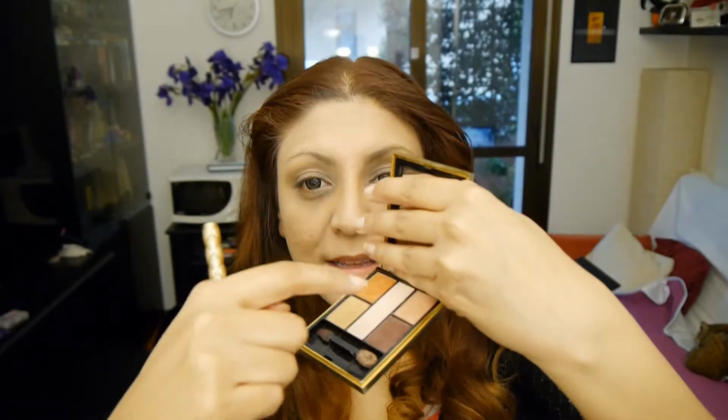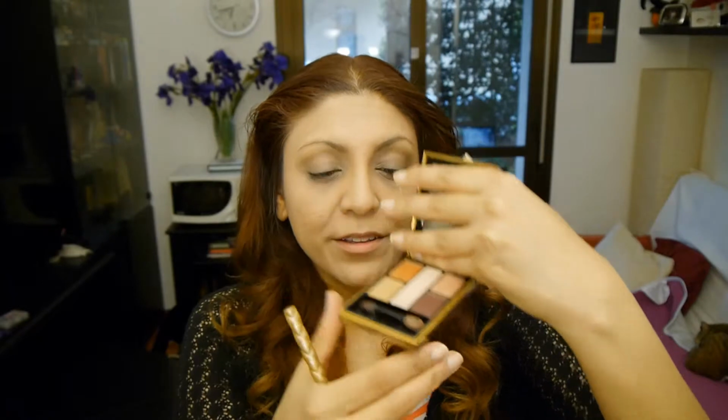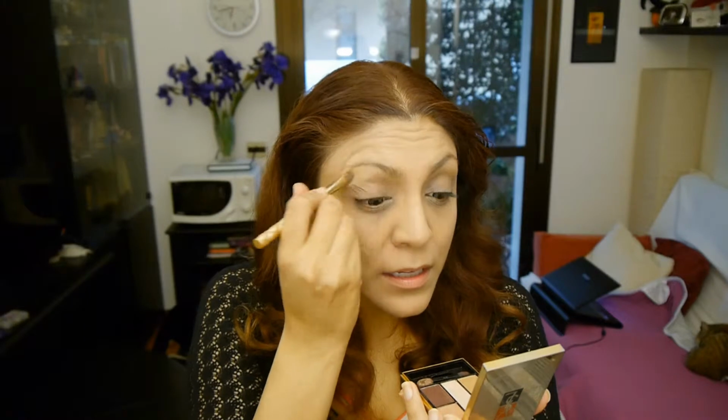Okay, with that done, I'm going to go on to my eye makeup. First, I'm going to take a light highlighting shade just to highlight the inner corners and the brow bridge. I'm using this by Yves Saint Laurent, the white color there in the middle. It doesn't really show up as white, it's just kind of sparkly. So you just brush that in on the inside in this kind of shape, and then I just put it more here, around there.